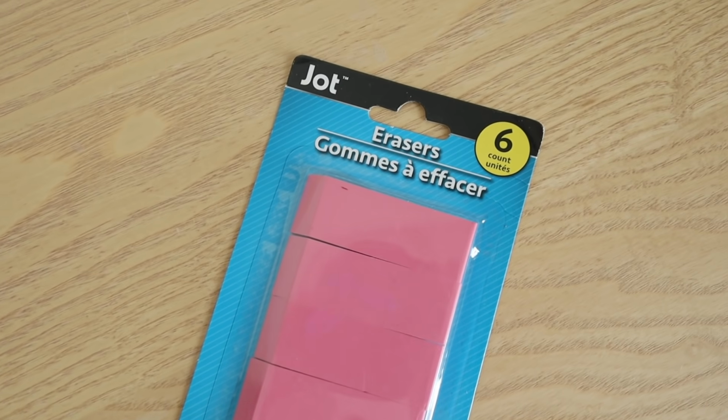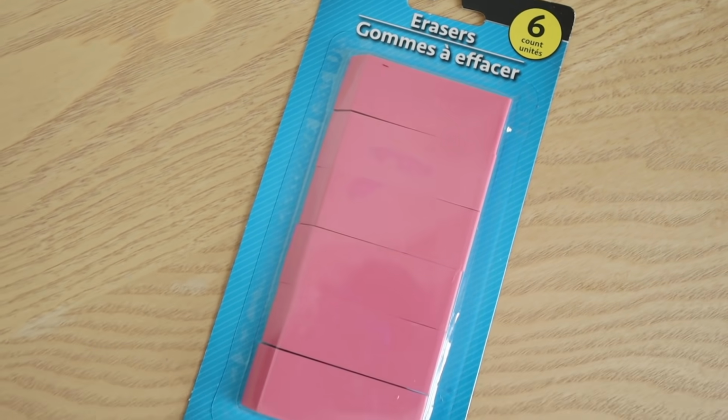So moving on to the next project, I was in the school supply section at the dollar store and I spotted this little pack of erasers. So I had an idea to use these to create a stamp out of them. And I thought we could try to create a fun art print with this.